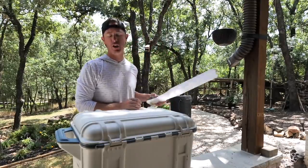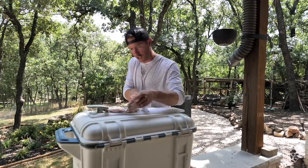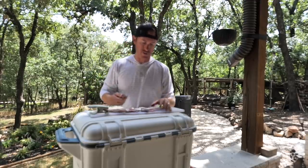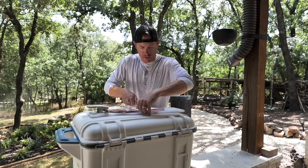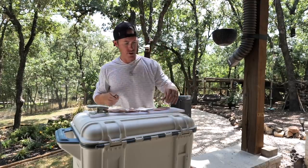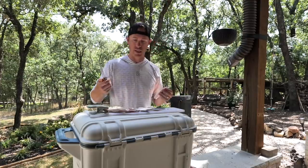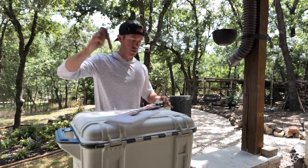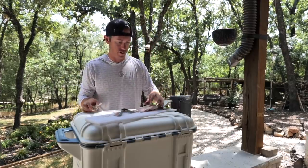Wouldn't be much of a catch, clean, and cook if I didn't clean the fish, so only got two here today. So standard fillet knife versus the reciprocating, oscillating, whatever you want to call it, electric fillet knife. I cut around the rib cage, so instead of cutting all the way through with that sawing motion, I just go around it. It takes a little practice to figure it out, but on these little ones, and if you don't have many, I enjoy it. It's not that much work, so that fillet on this white bass looks really good, looks really clean. So we're gonna get some variety here and see if we can make some lobster taste out of these freshwater fish.